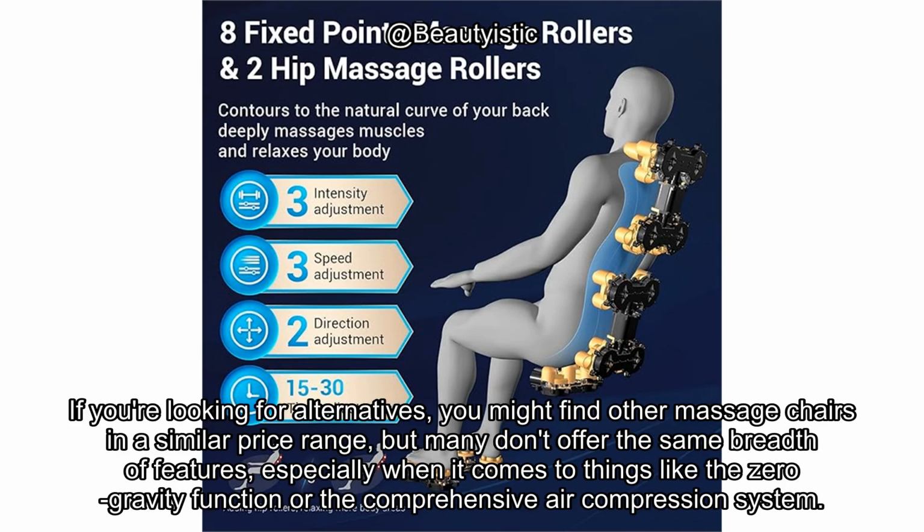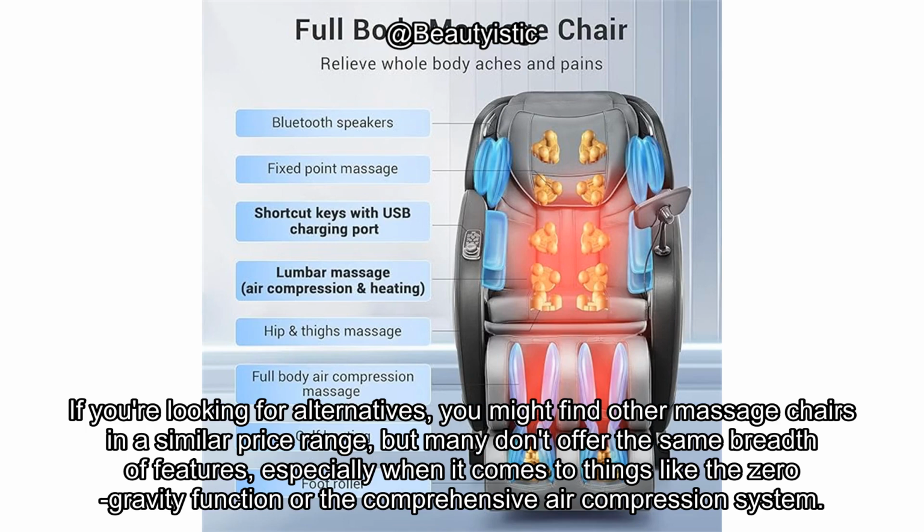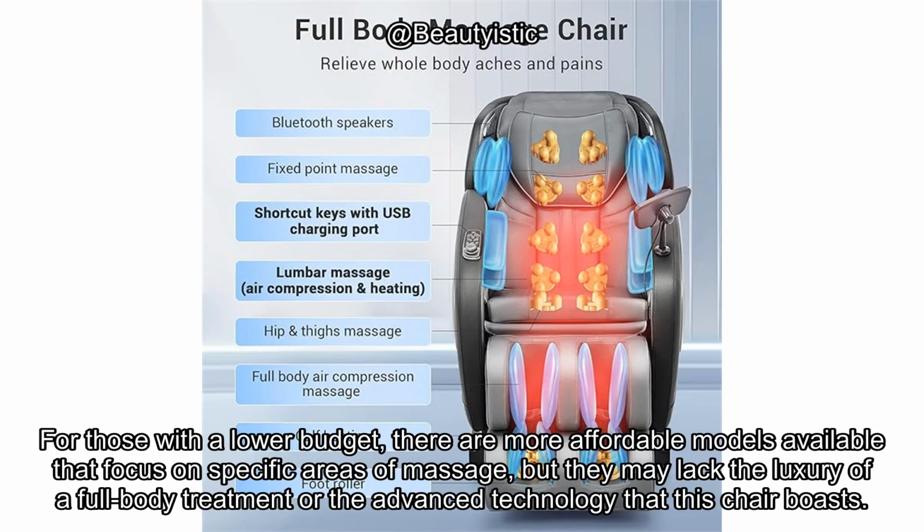If you're looking for alternatives, you might find other massage chairs in a similar price range, but many don't offer the same breadth of features, especially when it comes to things like the zero-gravity function or the comprehensive air compression system. For those with a lower budget, there are more affordable models available that focus on specific areas of massage, but they may lack the luxury of a full-body treatment or the advanced technology that this chair boasts.